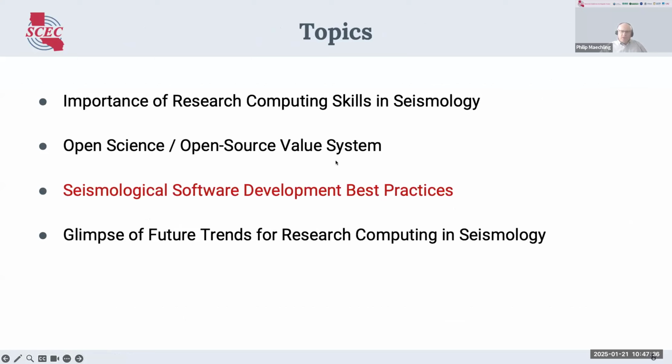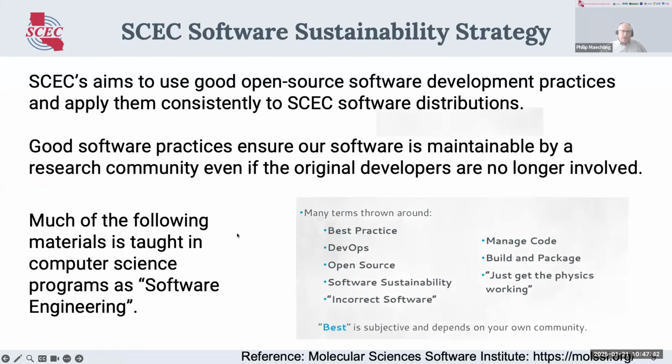Okay, so I'm going to touch on seismological software development best practices. Within SCEC, our aim is to use good open source software development practices and apply them consistently. If we do this, it helps to ensure that our software is maintainable by the research community, even if the original developers are no longer involved.